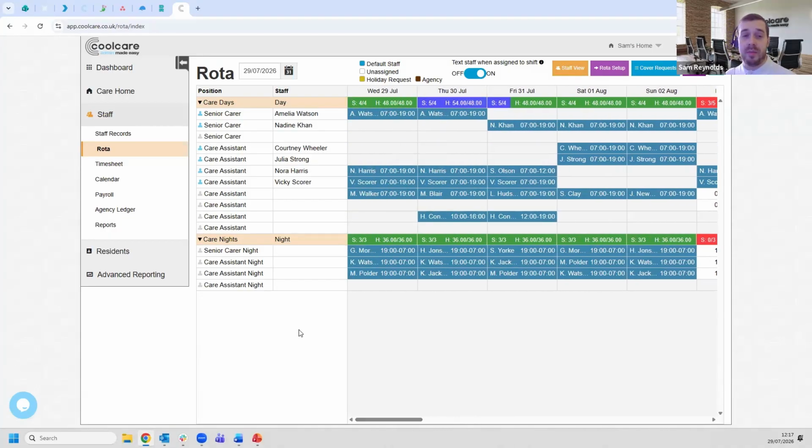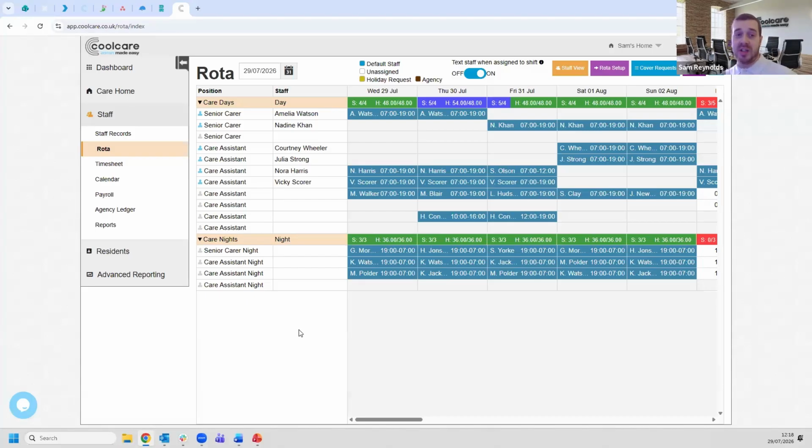So yeah, we can always tweak the layout of the rota from the rota setup in terms of what order it all shows up in there, moving things up and down if you need to as well. So yeah, just remember, you only need to change your rota setup if it's a long-term, essentially permanent effect that you want to take effect on there, like updating a shift pattern for a staff member permanently, like updating your budget to have more shifts on there for staff. Those are the big changes you'd be making on the rota setup.